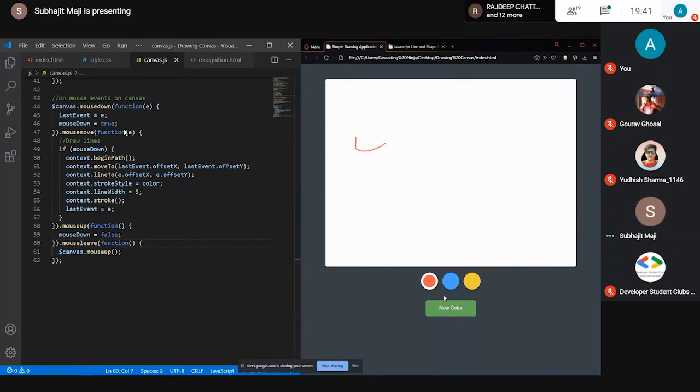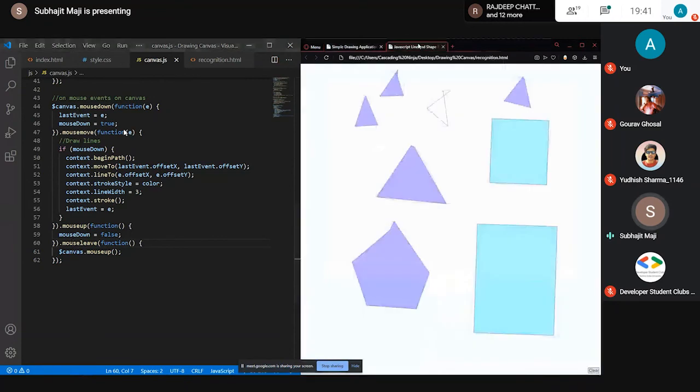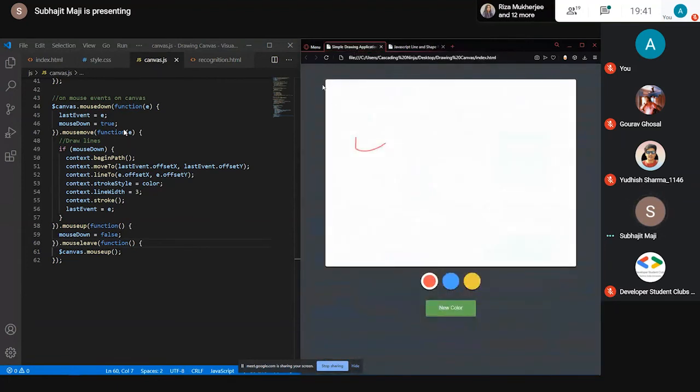Now, if we declare like here, the whole screen is a canvas. I have defined the whole screen as the width and height. But here, as the whole screen is not the canvas, there are parts of the screen where I cannot draw a stroke. So for the canvas we need to define that when I am outside the canvas, that is mouse leave. That means mouse leave is equivalent to mouse up. That we need to define over here. When I'm leaving the canvas, that is equal to canvas dot mouse up. Understood?